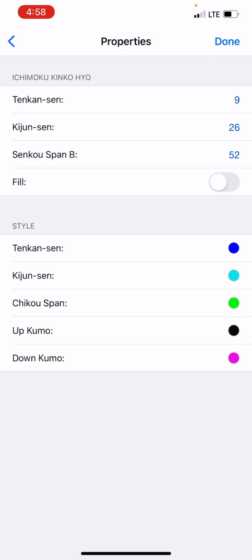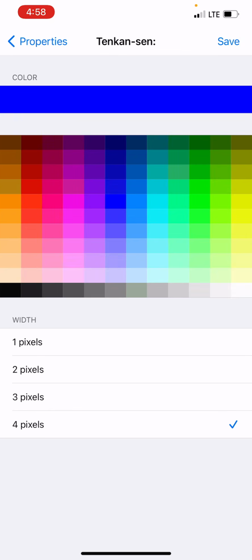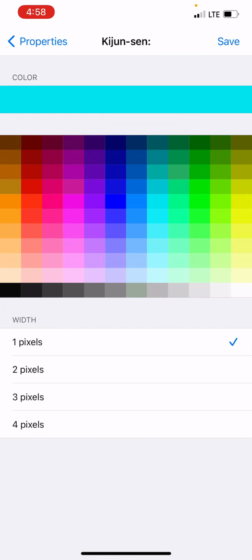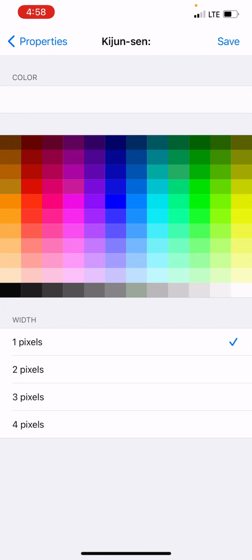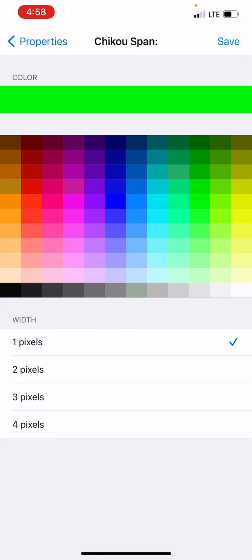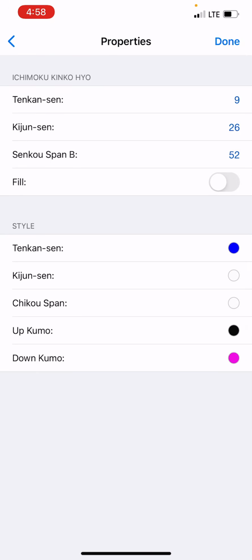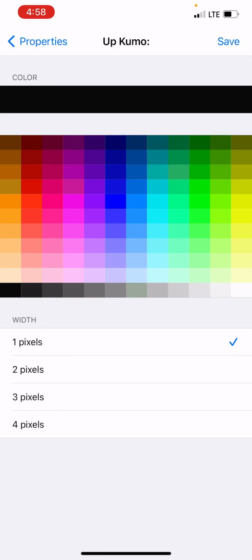That is what we're going to be using right now. For the Tenkan-sen, make it 4 pixel, use the blue color, save. But for all the others, guys, use the color of your screen. They're not needed. As you all know, the color of my screen is white, so I'm using the same white.